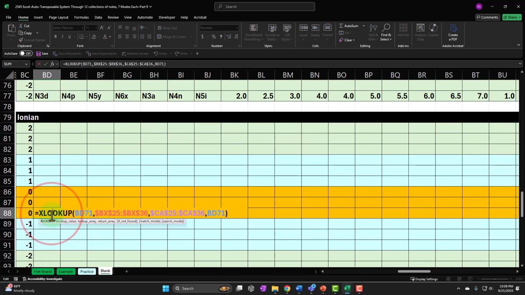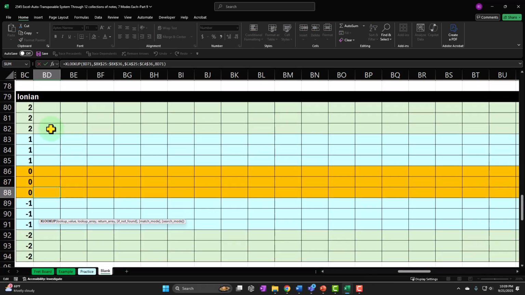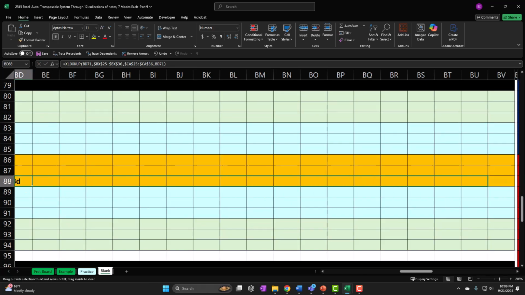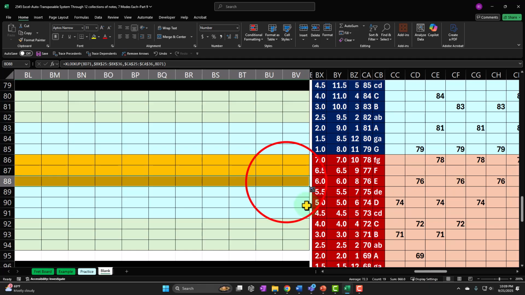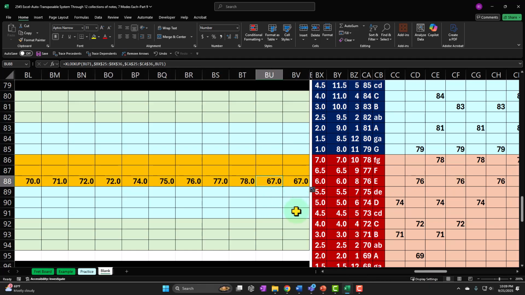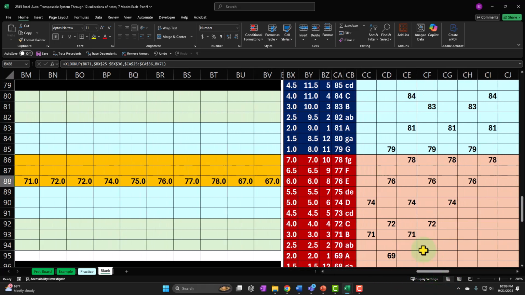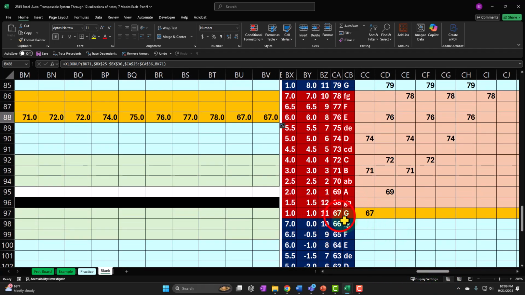Boom. I think it does, because now it's pulling this over here. It's giving us the same chord, and if I copy it this way, then it's going to give us the proper numbers, I believe. And so now we have a 69 as the proper number. And then down here, now down here we have a 67.